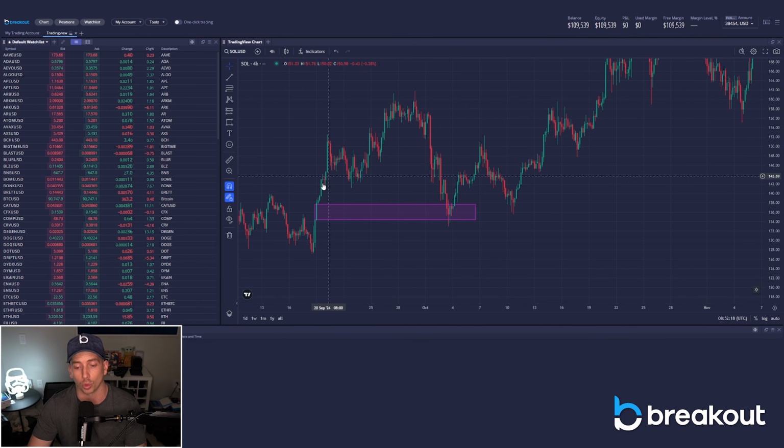Perhaps from a short order up here, you could target this fair value gap down here, or you could use it as a potential area of support. Similarly to the last example, there's also a bullish breaker that forms right around there. What you're going to see by the end of this series is lots of these things I'm teaching you will line up at the same time, giving you more confluence and therefore more confidence that your idea might play out. The more of these concepts you can line up at the same time for any given setup, the better.